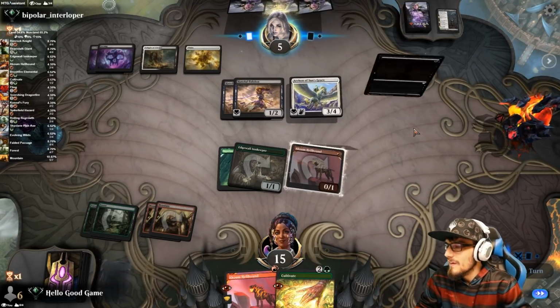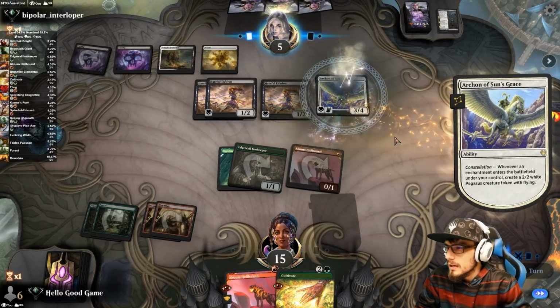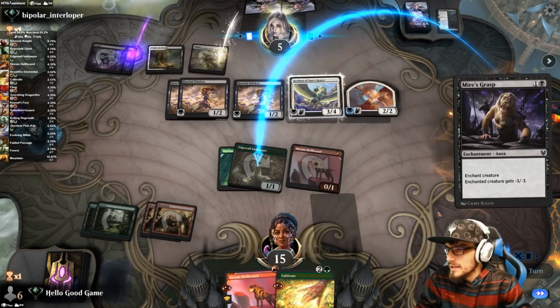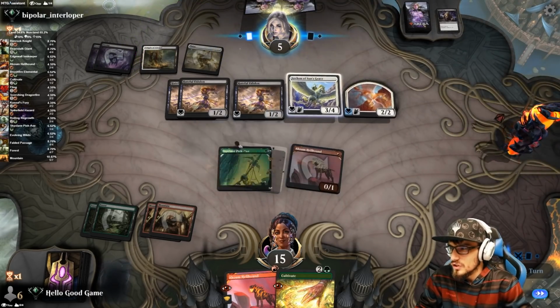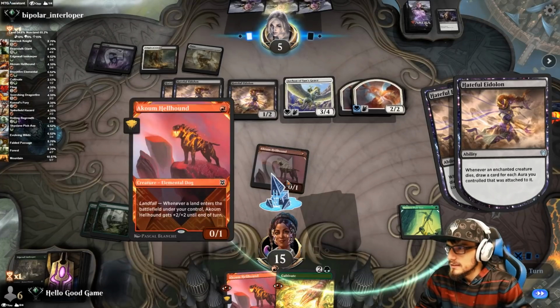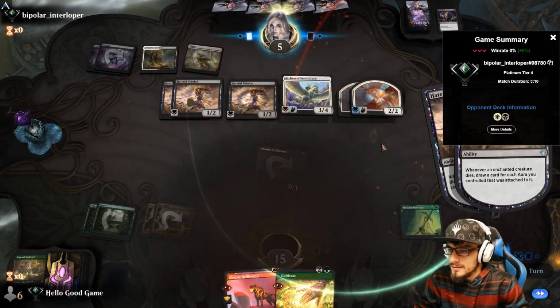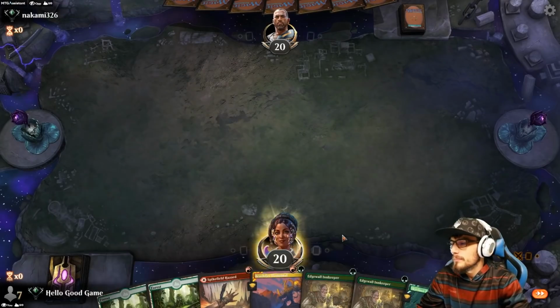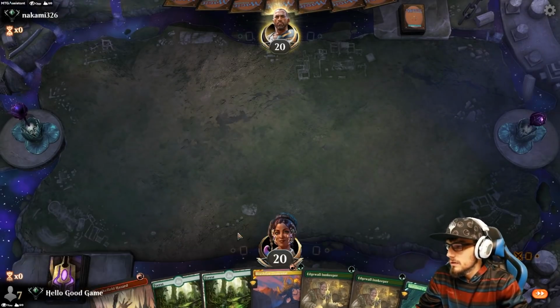I've been fine-tuning it, working on it. You know, we're getting really close. Again, we're just gonna get outpaced by all of this life gain and draw. Sploosh! And we'll take that as a sign from the gods. Keep working on it. Hand's a little awkward, but I think at the end of the day, we'll let it rip.